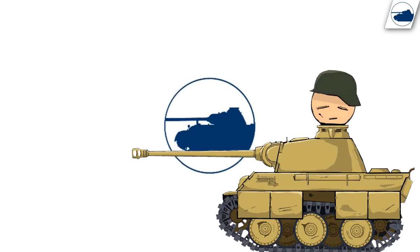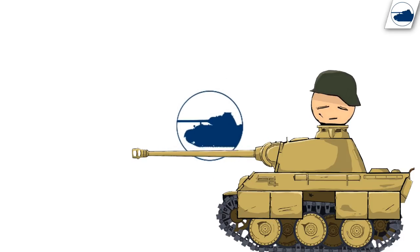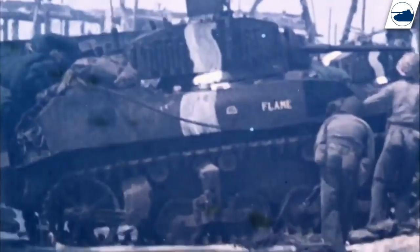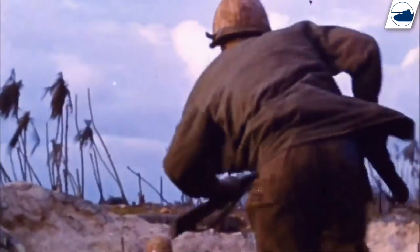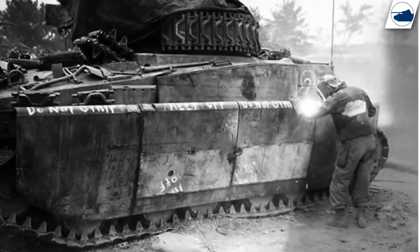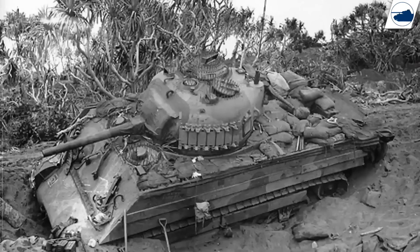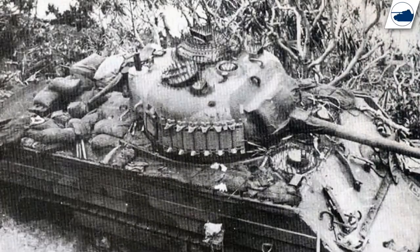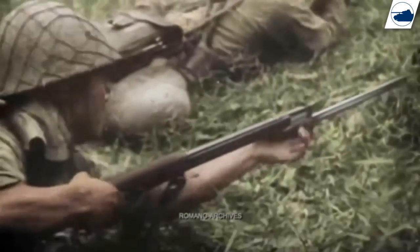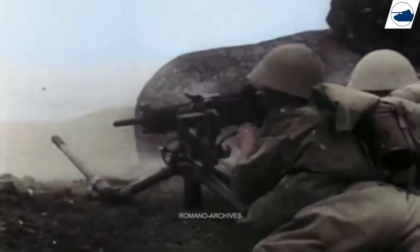The Americans had encountered a lot of trouble with magnetic mines in the Pacific. They did not really test Zimmerit because the war was almost at an end, but they did have their own protective methods against magnetic mines. They would place spiked armor on the horizontal surfaces of the tank, use planks and concrete on the sides, and the crew would attach anything non-magnetic to the surface of their tanks. These crude methods proved somewhat effective, but because the Japanese would throw themselves into the tracks or even under the tank and blow themselves up, these suicide attacks were very effective and no protective element would have made much difference.